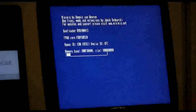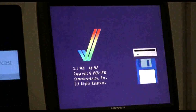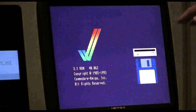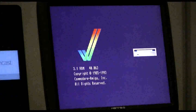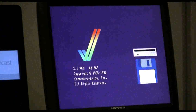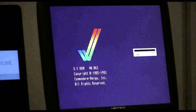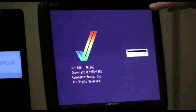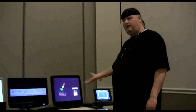Oh, and on this one, since it doesn't have a 68020, it's a 68000. If you load the 3.1 ROM, there are two variations. There's one compiled for the 68020, and one compiled for the 68000. There's a slight difference. So you have to find the 3.1 image from a computer that has a regular 68000, like the one for the A500 to A2000 image, as opposed to the Amiga 1200 version. The Amiga 1200 version, if I remember correctly, won't run on this, because it requires a 68020, and it's only a 68000, so there's some things that it won't kick over. But the A500 version will, because it has a 68000, so they assume that maybe you don't have an accelerator, so you'll be able to upgrade the ROMs.